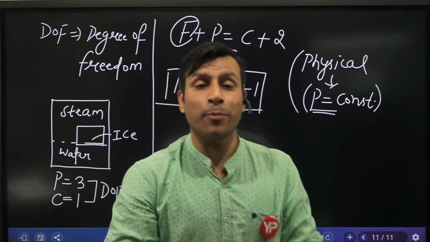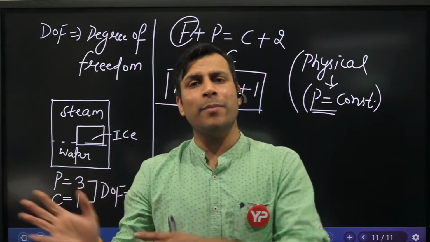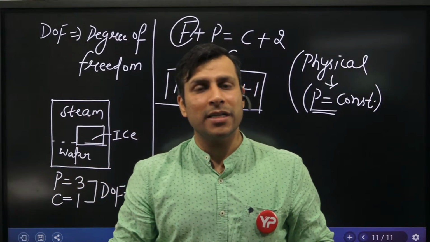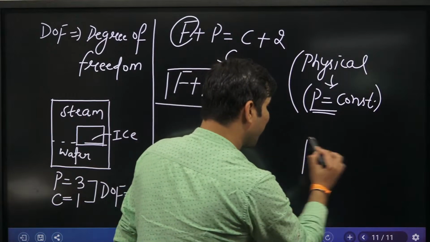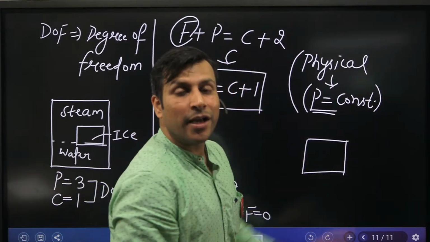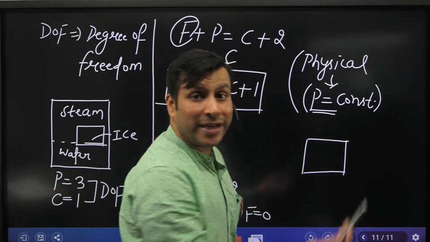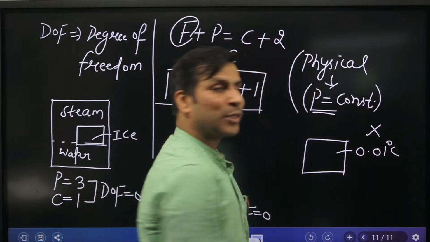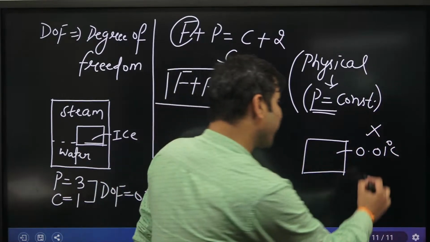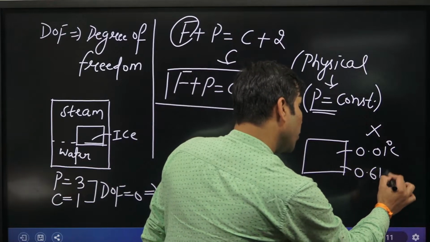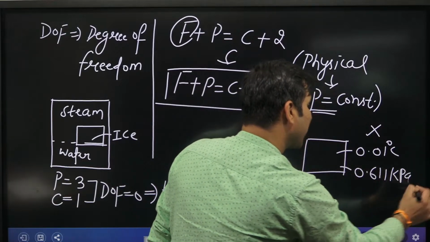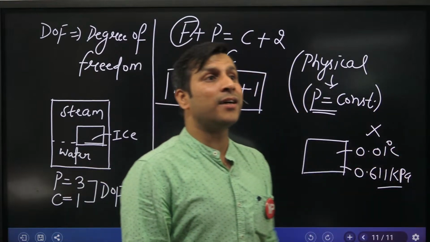If you want the triple point, you cannot get triple point only by bringing the system at, you can say, 0.01 degree Celsius. Suppose if you want triple point, okay, so this is some container. If you want triple point here, you cannot get triple point only by bringing the temperature to this. This is not possible. If you want triple point, you need to fix the temperature also. Okay. आपको इसको भी क्या करना पड़ेगा, फिक्स करना पड़ेगा. Then only you will get the triple point.